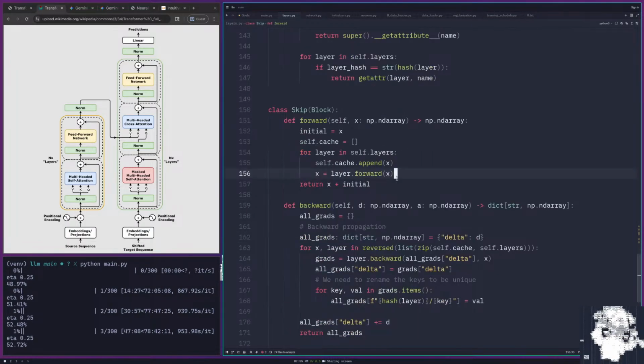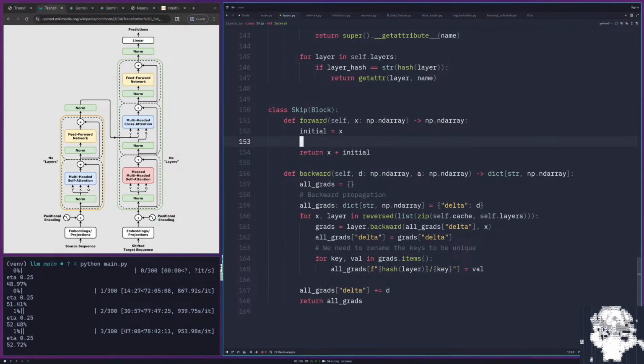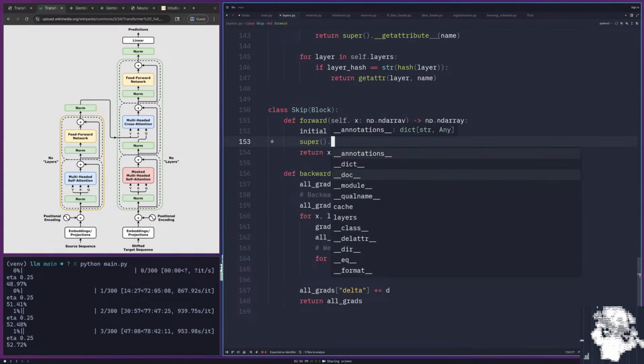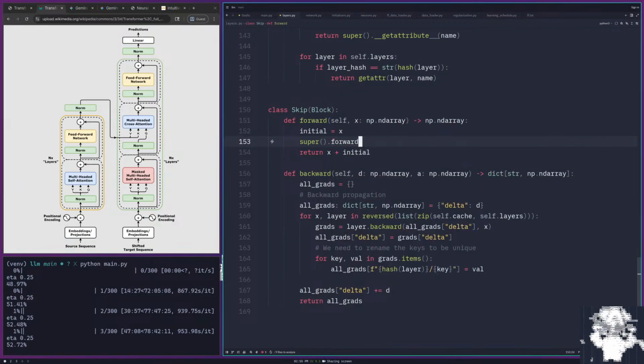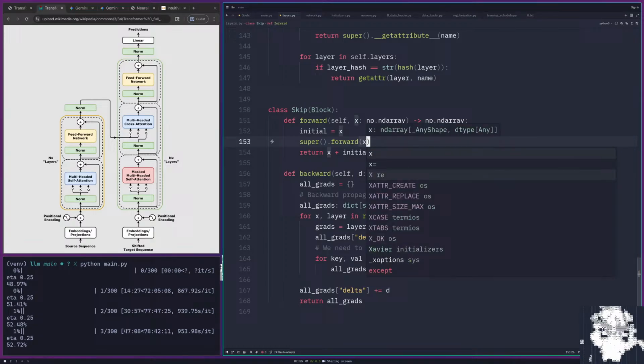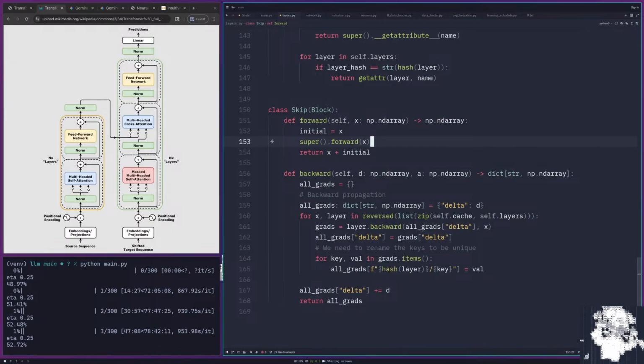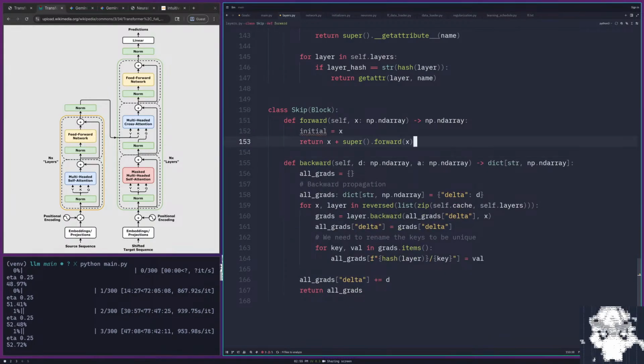Then skip is going to call super dot forward, which passes X in. So you just return, I can just do this even, one line.